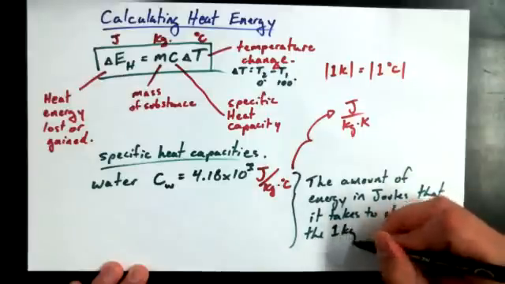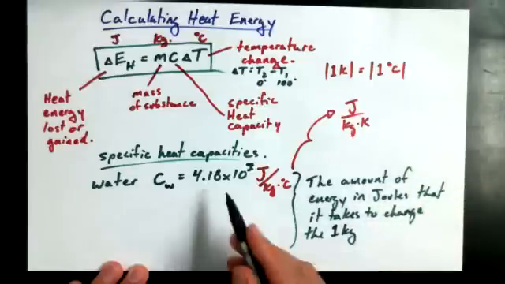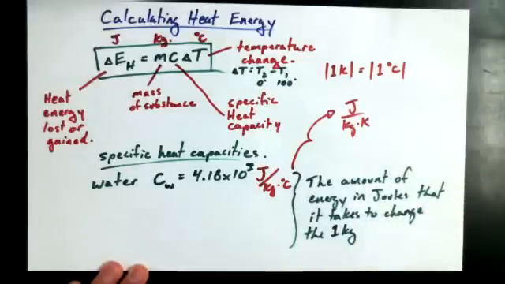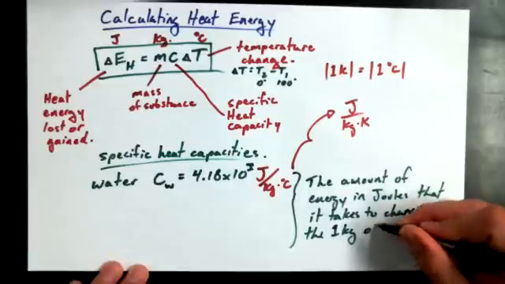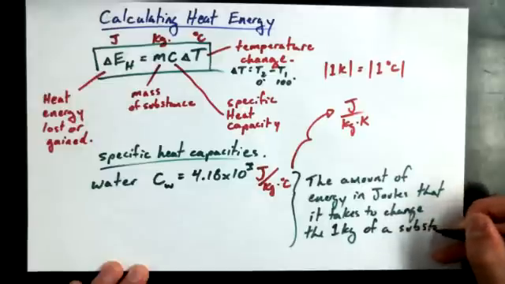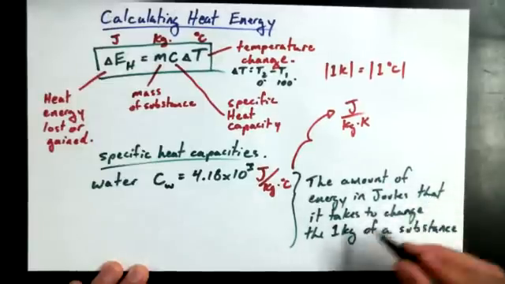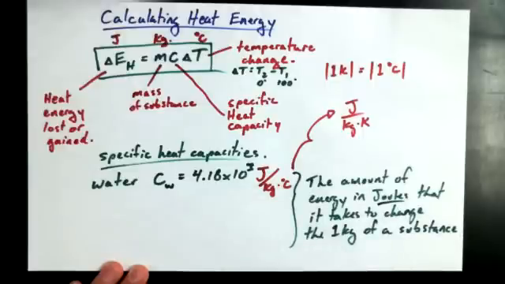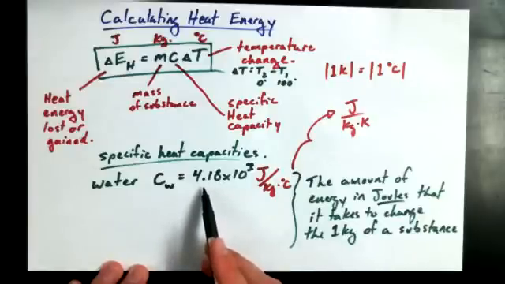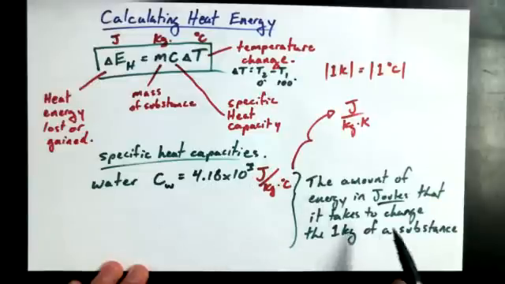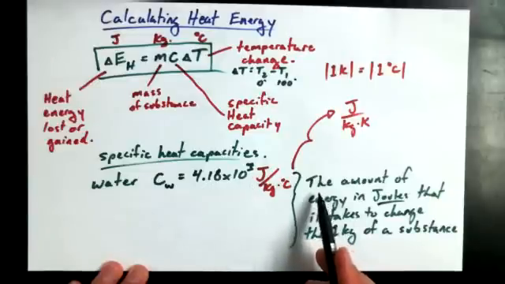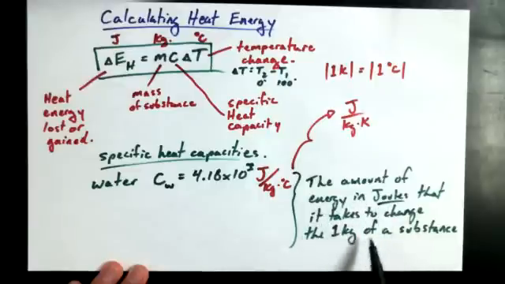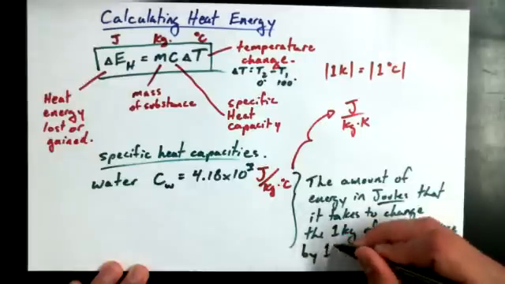Yeah, it's a big number, actually. It's 4,180. What is that 4,180? This is joules. That's how you write out joules as a whole word. It's a guy's last name. Oh, sorry. Did I misunderstand the question? Yeah. I was wondering what that number is. Oh, 4,180, or 4.18 times 10 to the power of 3. What is it? Oh, I'm telling you right here in the green what it is. It's the amount of energy in joules that it takes to change one kilogram of a substance by one degree Celsius. Oh, so it takes 4,000 joules? Yeah, 4,180 joules to raise one kilogram of water by one degree Celsius.